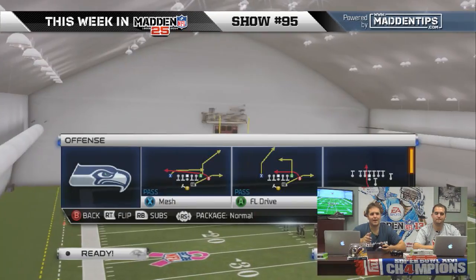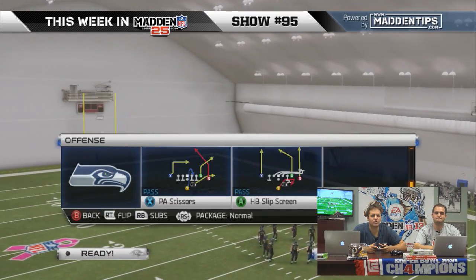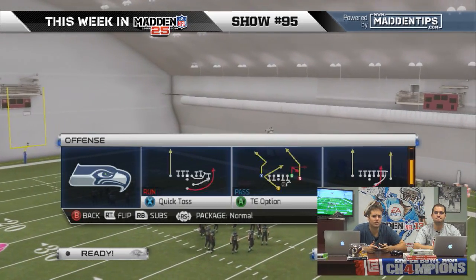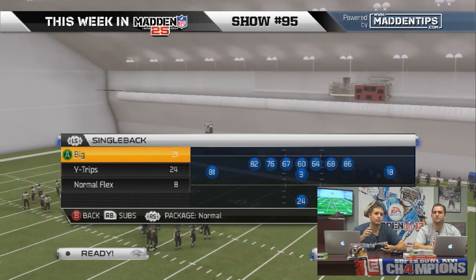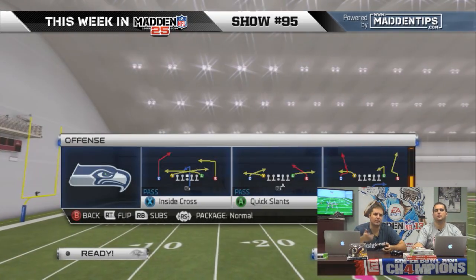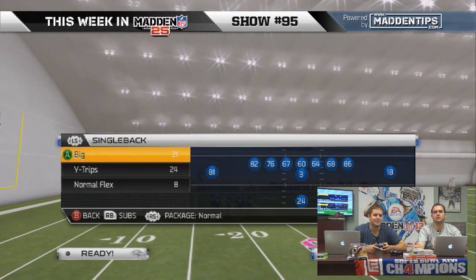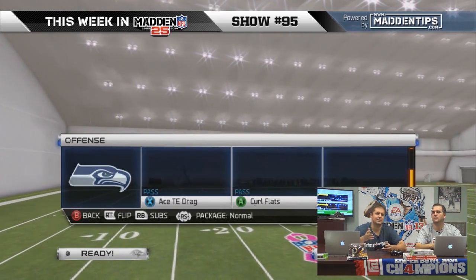Now, if we go back here to the Z-Box, you'll see that we still have the counter in most of our formations. I actually didn't even put it into the strong close because I didn't think it was even worthy. So I took it out. I have it in some of my other formations in the top 25 book, but you'll see it in single back ace. As you can see here, single back big has this counter weak.